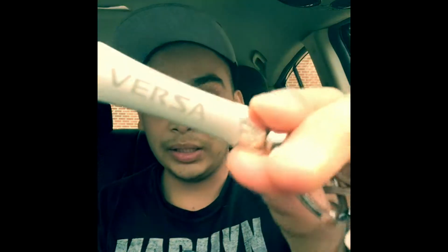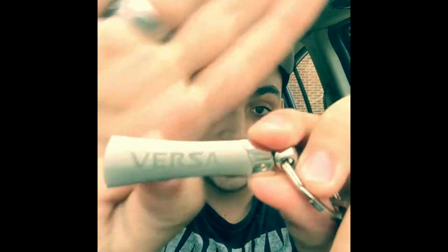And when I went to get my car inspected this year, they gave me this complimentary keychain that says Versa on it, which is the model of my car. That was really nice of them. I saw them online and they were like $8, and I got it for free with my inspection. So yeah, let's go on.